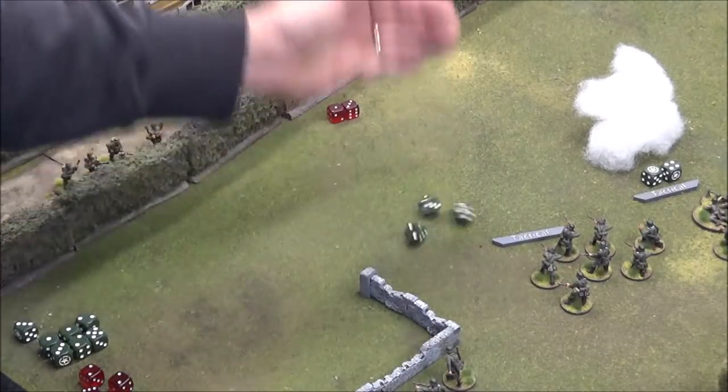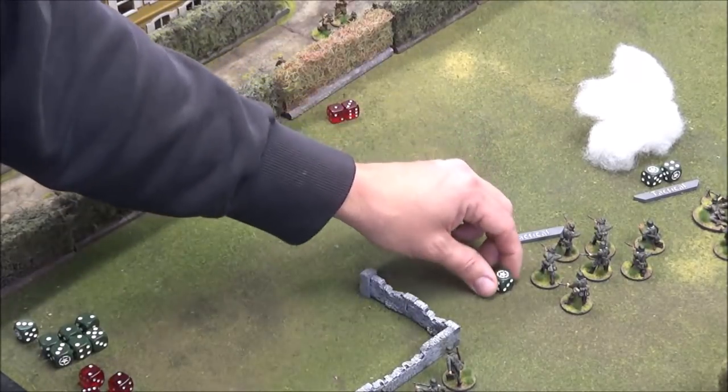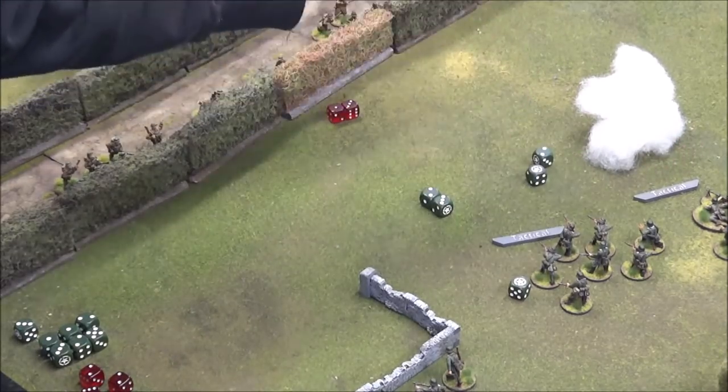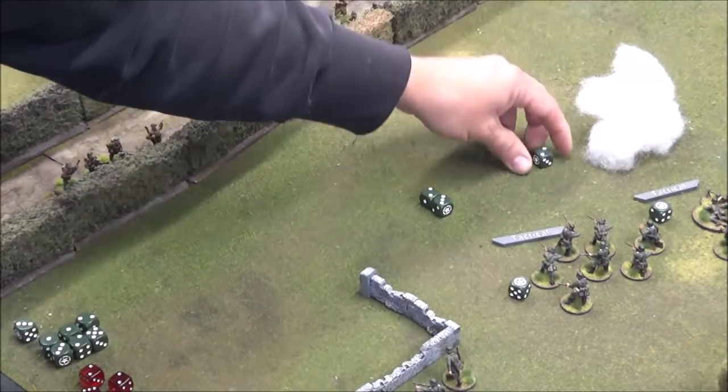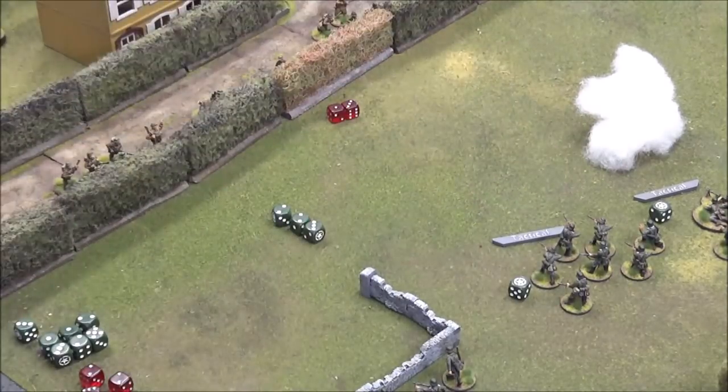So we'll go ahead and roll for them. Ooh, a 6. 3 is nothing because light cover. So a 6 is a dead guy. So the machine gun team, another 6. So not good. And the 2 is nothing. So I've lost 2 men.